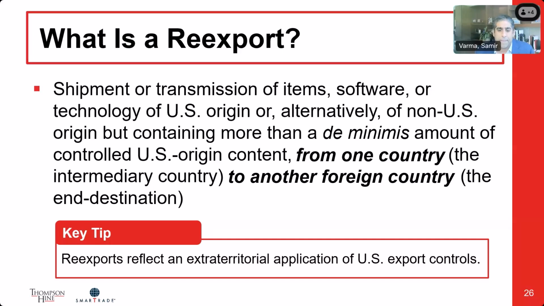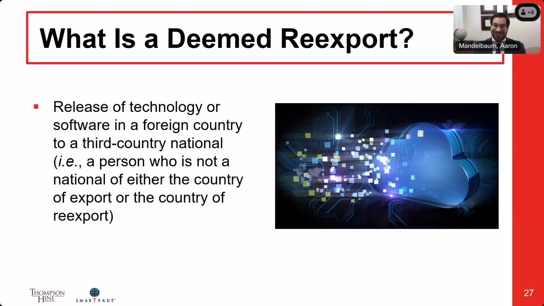Yeah, absolutely. And along those lines, since we're on the subject of re-exports, when we talked about exports, we had deemed exports. So this begs the question, are there such things as deemed re-exports? And yes, there are. You would be correct. It's pretty much the exact same. Again, this is the release or disclosure of technology or software, but this time it is happening in a foreign country to a third country national. So they're deemed re-exports. A lot of people forget about them, but they do exist and you do need to be mindful of them.